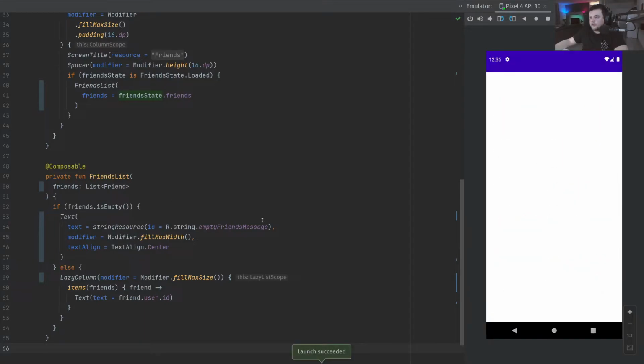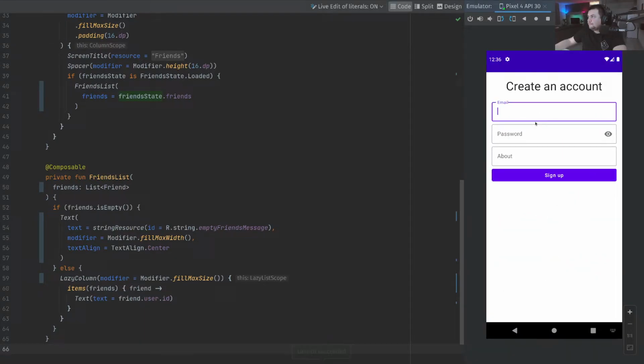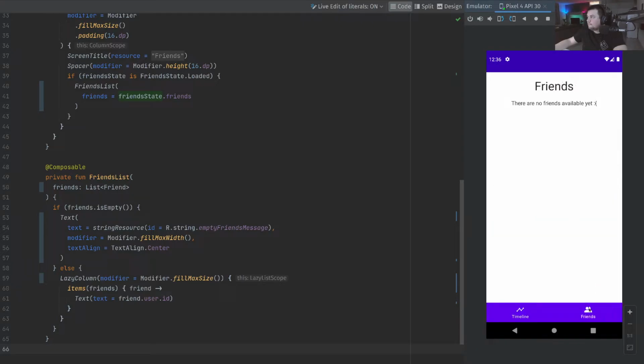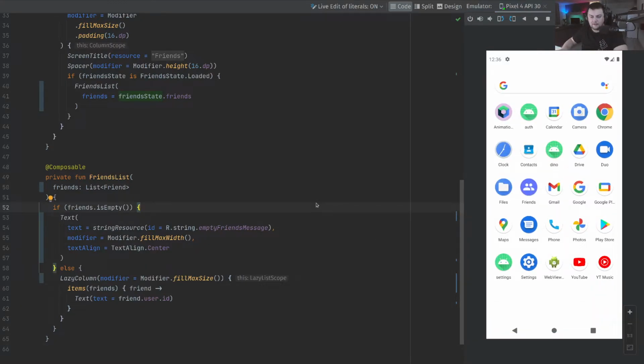And now it should work, I think. And it does. So that's nice. At least we have removed the complexity of the modifier for now.